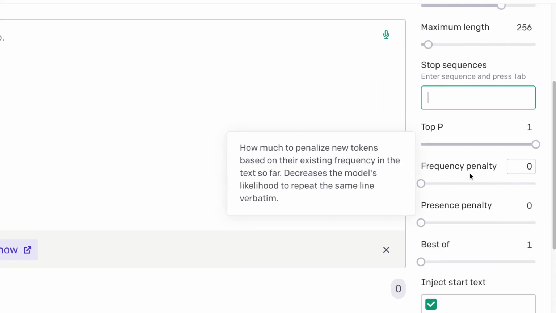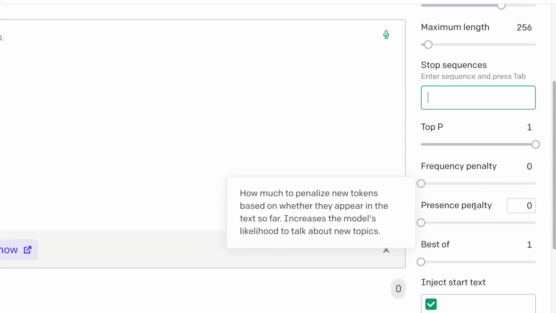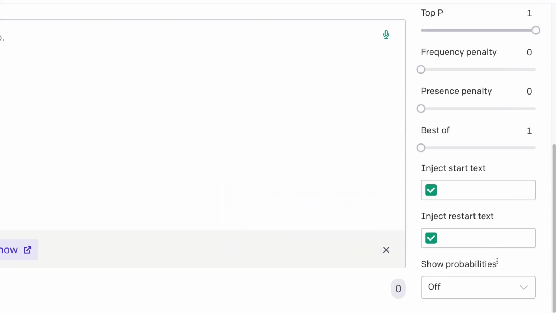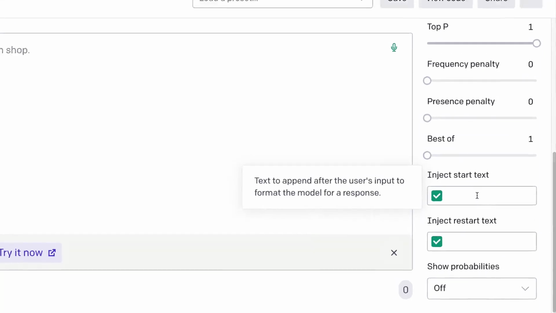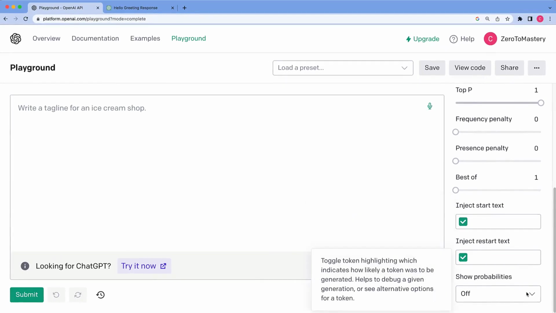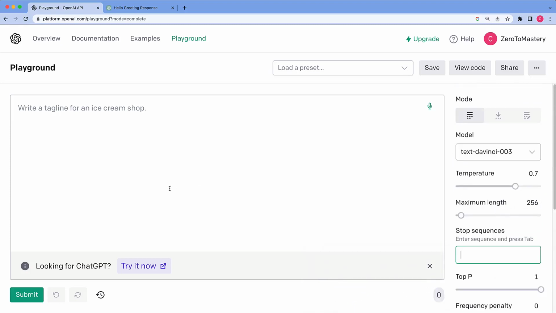Let's see here. We won't cover all these in detail, but you can incentivize the model to not say the same thing again. You can incentivize it to not repeat things that have been said already. And you can insert start text if you want to have a similar phrase at the beginning of every prompt. As well, you can turn on a debug mode by showing the probabilities, which can be interesting to learn, kind of a little bit of the thought process behind what OpenAI and GPT-3 were thinking when it generated a specific result. So that's the lay of the land, that's the anatomy, that's the parameters that you're going to be able to play around with as you're using GPT-3.